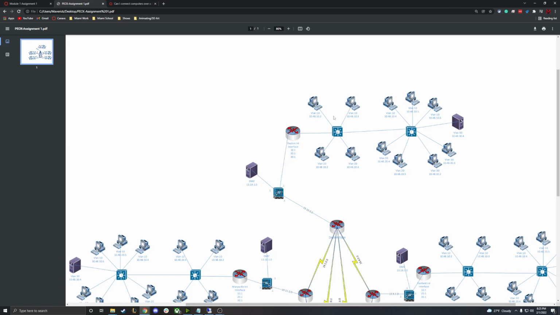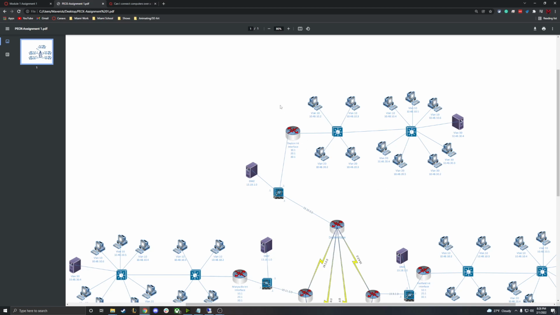I got VLAN 10, 20, 30. So in order for VLAN 10, or this PC that has a 48.10.2 address, to talk to this 48.22 address, it has to go from this PC to the switch to the router, back through the switch, and to the PC. So if this router suddenly goes offline, it could not take this traffic and take it to this PC. It could still talk to this PC, or even this PC, but it cannot talk to any other PC on any different VLAN. So this computer couldn't talk to VLAN 30, VLAN 20, any of that.